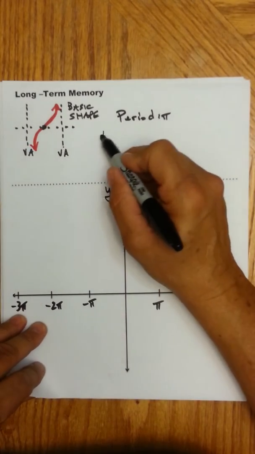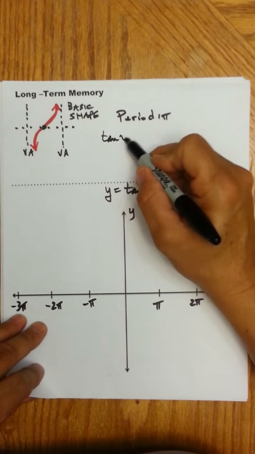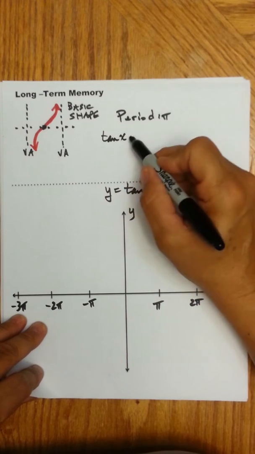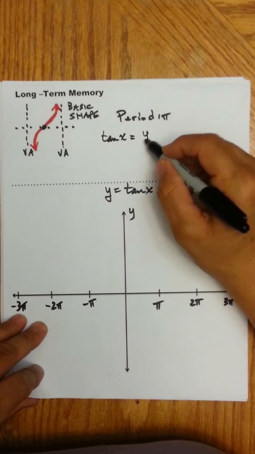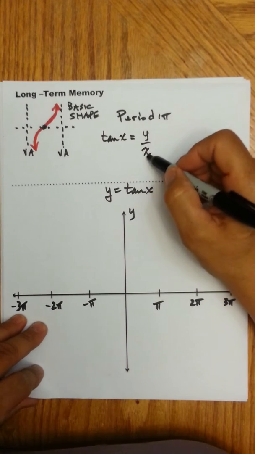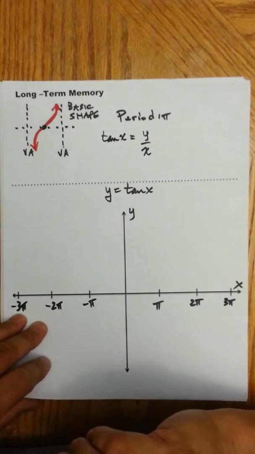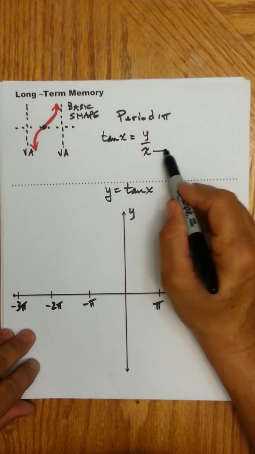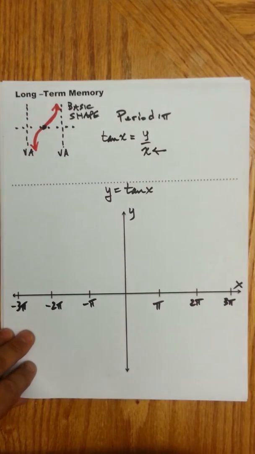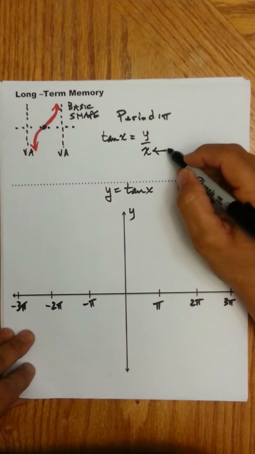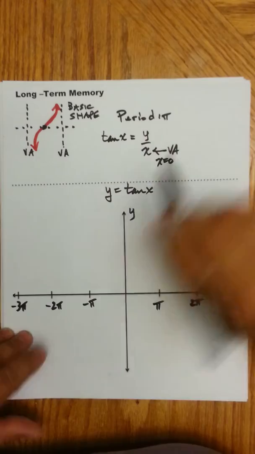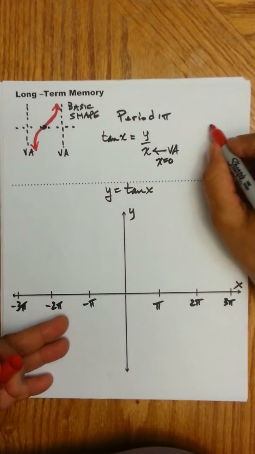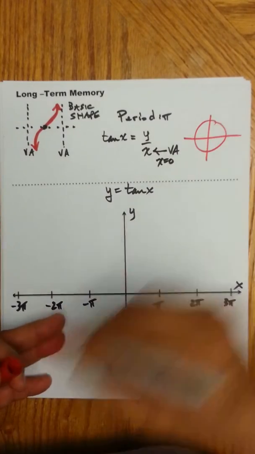I know that tangent of an angle is, and you could put theta if that makes you a little more comfortable, but tangent is defined as y over x, the y coordinate over the x coordinate for that particular angle, okay? Which means that when the denominator is 0, or when x is 0, that's when you create a vertical asymptote, okay?